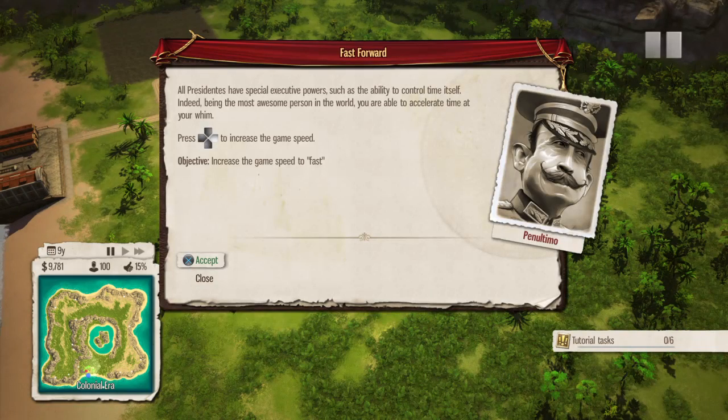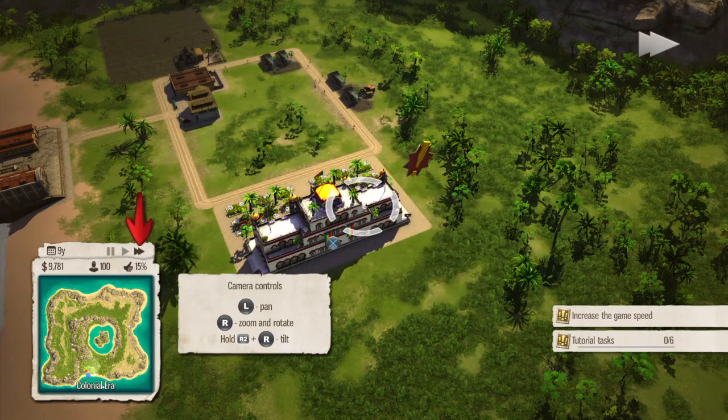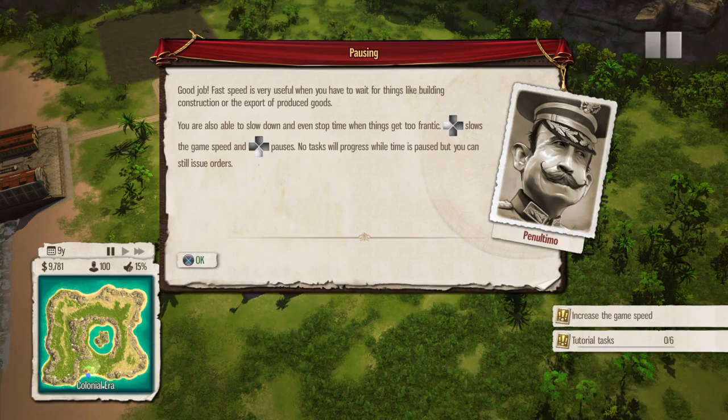All Presidentes have special executive powers, such as the ability to control time itself. Indeed, being the most awesome person in the world, you are able to accelerate time at your whim. Good job! Fast speed is very useful when you have to wait for things like building construction or the export of produced goods.